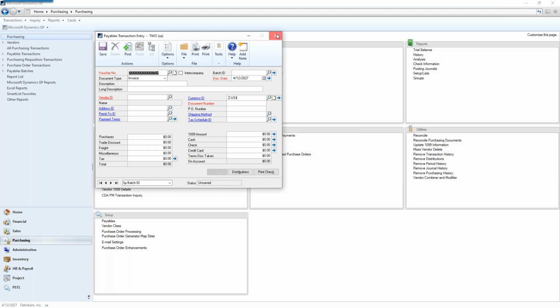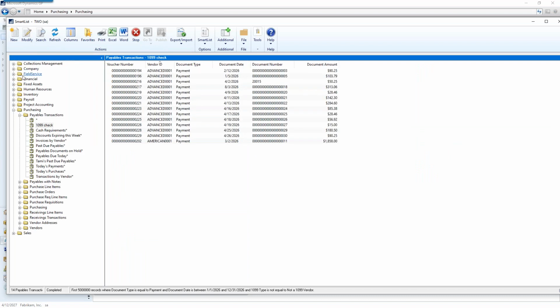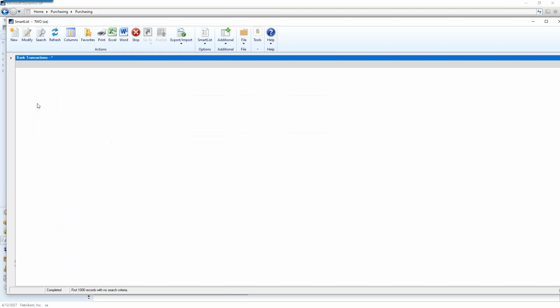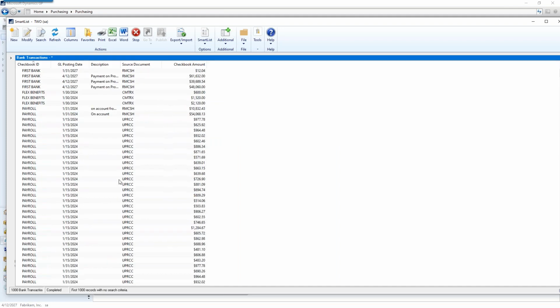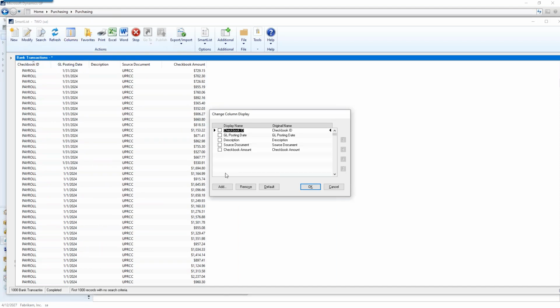One other thing is, in order to make sure you haven't missed a vendor, I always go into, again, smart lists, and I also look at my bank. So I go into my bank transactions and I look at my increase and decrease adjustments. You can build this out so that you can see the different types.